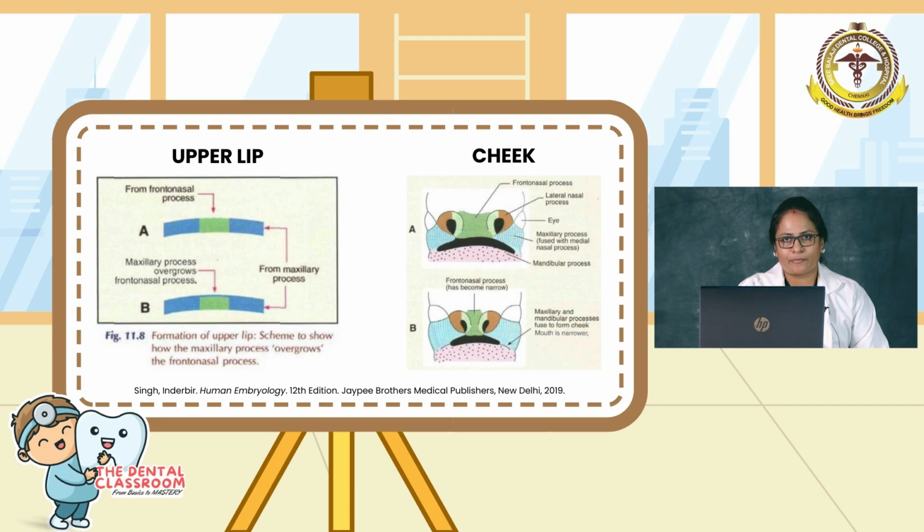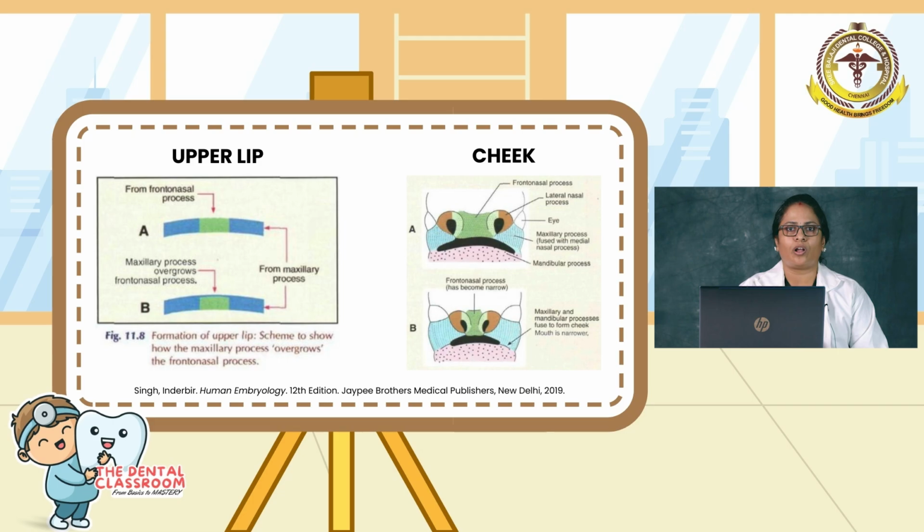Meanwhile, the maxillary prominences grow forward from each side. They meet and join with the medial nasal prominences. This fusion completes the lateral part of the upper lip. So the upper lip is actually a combination, the central philtrum from the medial nasal prominences and the sides from the maxillary prominences. If the delicate process of fusion fails during some stage, it results in the cleft lip, which can be either on one side or on both the sides.